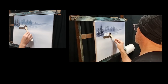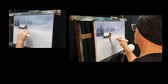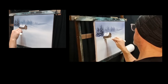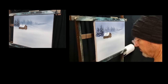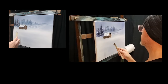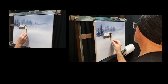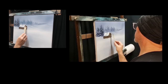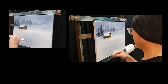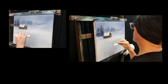And then you can just straighten it out. Just pull off some paint here. And we'll put some snow around the foots of that in just a minute. Oh, let's get some more snow up there on the edge. We need certainly some snow up on this edge of the roof. And I like to leave that thick, buddy. Yes, sir. Because we'll knock a few of those points down, make them look like icicles in just a second. Kind of thicken this edge up a bit.